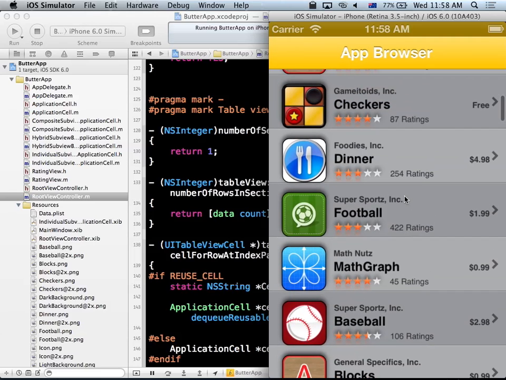But it's a pretty standard table view. It has an image on the left, some labels, an image view down here, some labels here, and a label here as well. So pretty standard. What I'm trying to show you now is what happens if you forget to do reuse properly. So I might get one of you to come up here and help me out with the demo.